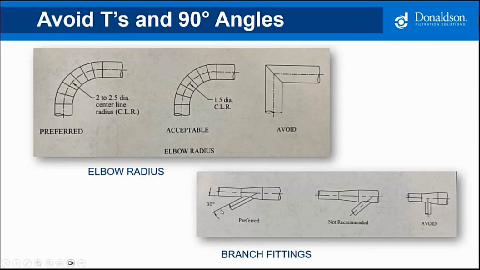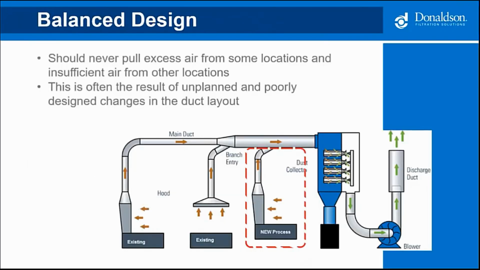Why? Because remember what our conveying velocities were? Our common practice for weld fume is 3,000 to 4,000. You get into other dust from shot blast, plasma cutting, pharmaceutical, grain, whatever it may be, we're hauling a lot of dirt, dust, particulate. That intersection right here, this air coming here, we're coming at 4,000, 4,500 feet per minute coming in through here. And to stop and turn this 90 degrees, imagine the static resistance created with this design that we say avoid versus this design, okay? So hopefully that clears up a few of your questions.